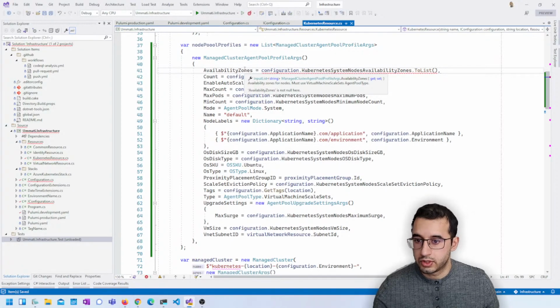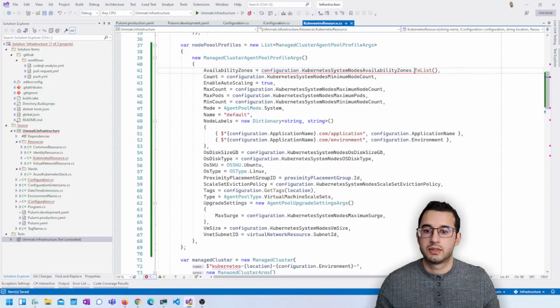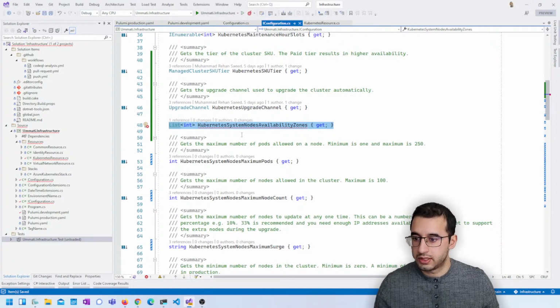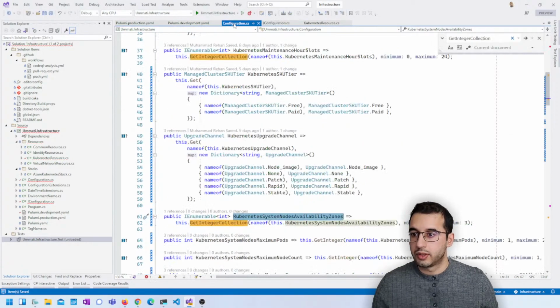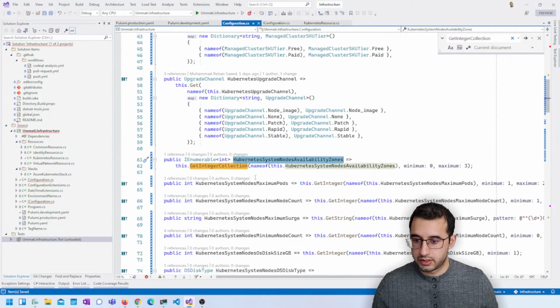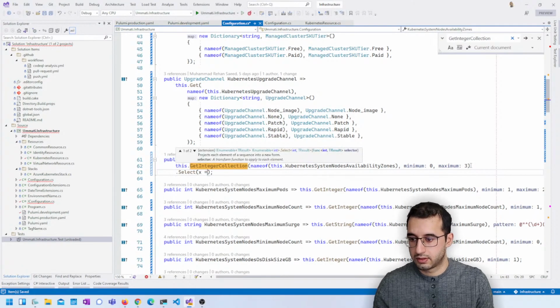Availability zone for nodes must use virtual machine scale. It's a list of string, isn't it? It's not a list of integers. Although they are numbers, the availability zone values need to be returned as a list of strings. So I'm just going to do a dot select toString on the end.